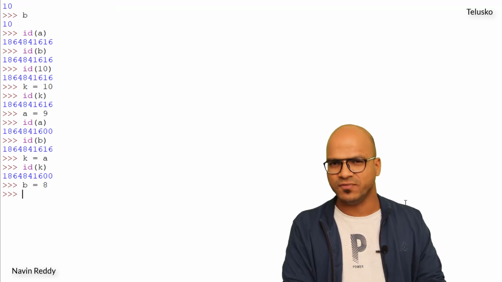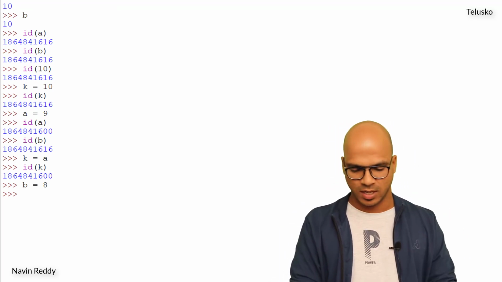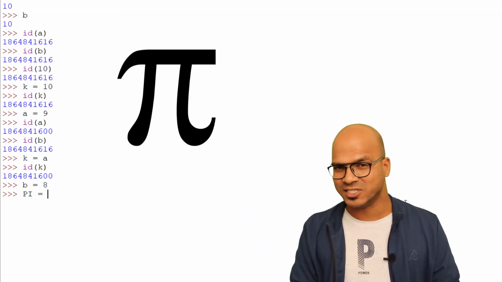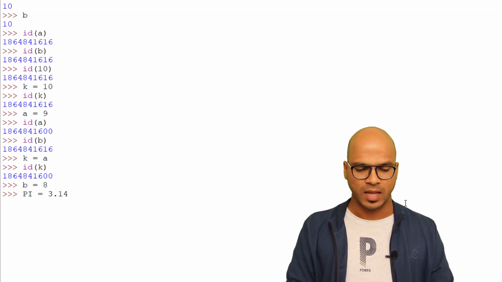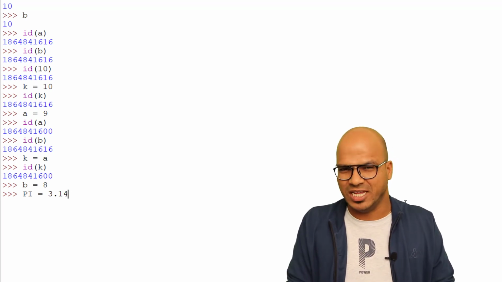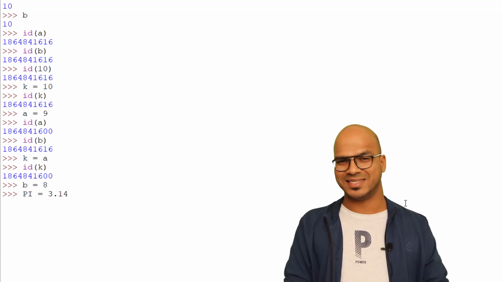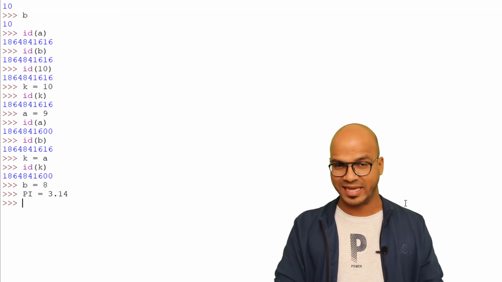Example, normally when we say constant, we use a different format of names, example, capital letters. So I will say PI value. Normally, if you remember, in maths, we use a concept of pi, like 3.14. Yeah. Now this is a constant value, right? No one can change it. It will never be changed. So in this case, you will be using this as a constant. Of course, you cannot stop anyone from changing this value. Example, I can change this value later.